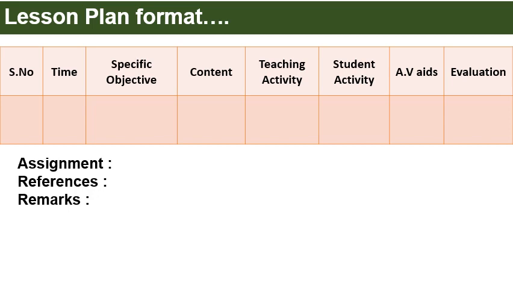Once you have done this, look at the bottom of this slide: you have to give an assignment on the particular topic. And very importantly, you should mention the references from where you took this content. You can give reference books which are available in the library or online, or any other mode of references. Even if it is online content, you can give the online references, or any journal site you have taken. Finally, you have to mention the remarks. With this you are going to complete your lesson plan, right? All of this comes under the closing stage of your presentation, the fourth step of lesson planning.